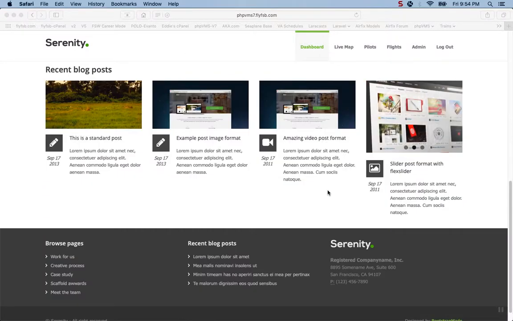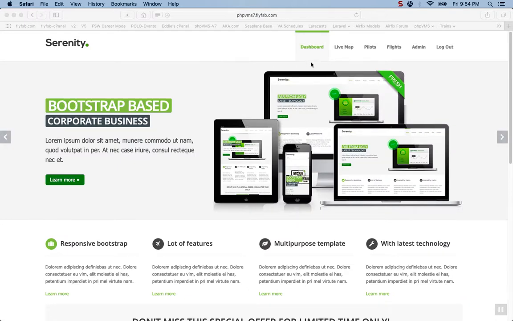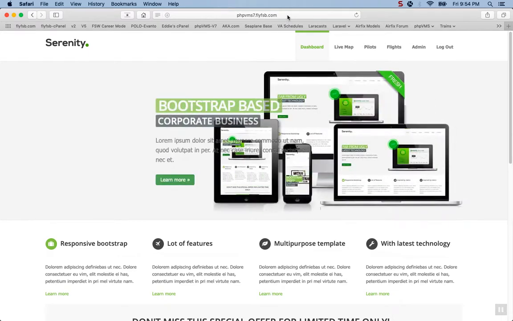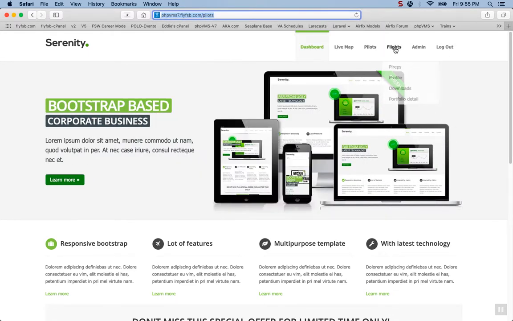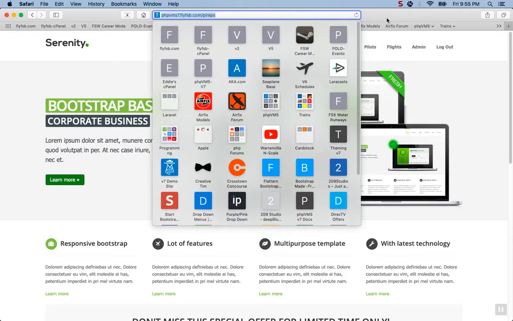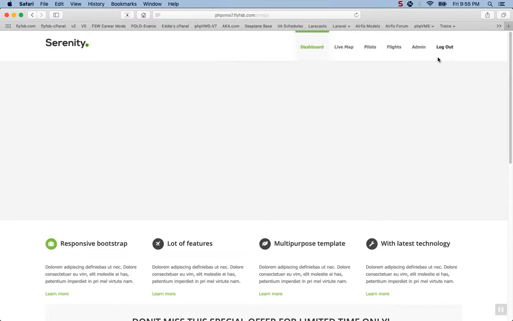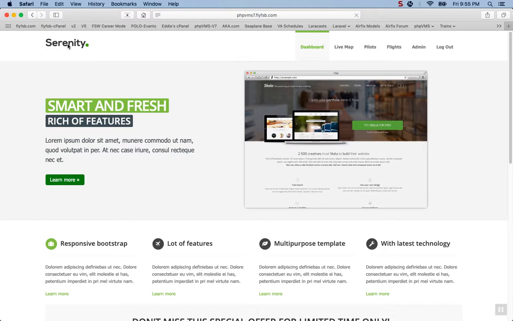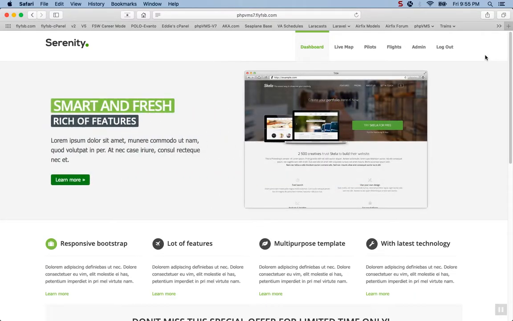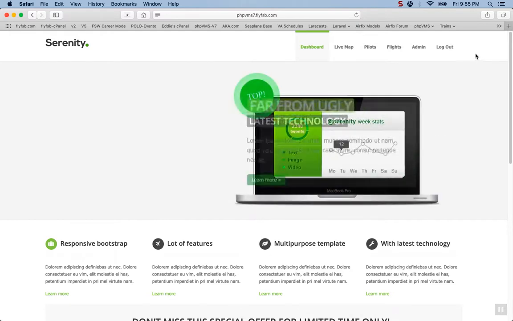So log in. Let me pause it. And there we go, even though we have the content commented out. When you click on a link, say like Live Maps, all you have to do is go up here in the URL and you see Live Map, Pilots, etc., PIREPs. See, so it's going to correct links. It's just I don't want to show it because the content looks so bad. That's a whole other video, or a few videos, on how to show the individual files. I can't even remember most of them since I did my first one.